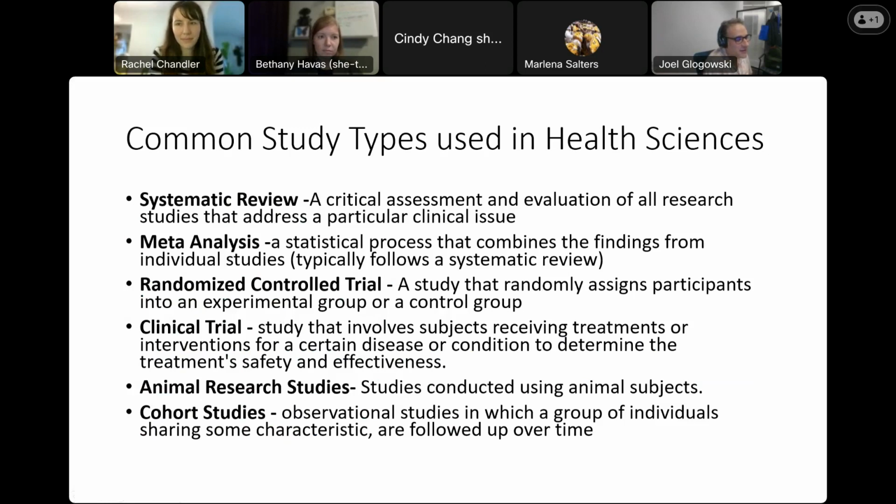For health sciences folks, at least in the areas that I work with, if we're putting together a systematic review or a scoping review, a lot of times we don't want to look at animal studies. So just be aware of that. It sort of depends on what your topic is and what you're trying to do and what your discipline is. We'll talk about how to filter articles by study type as we go. And cohort studies are observational studies in which a group of individuals are studied over time.